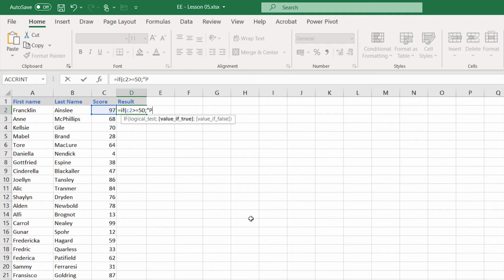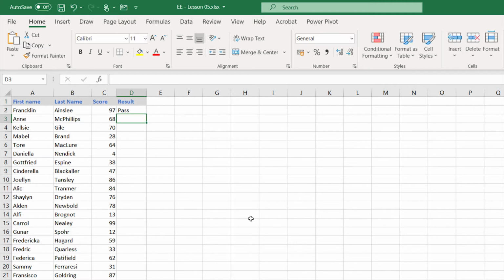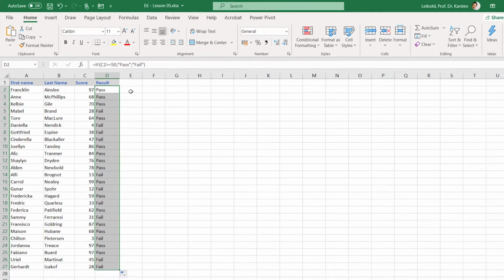as the second argument. Please note that any text returned as output of the IF function must be put in quotes. Finally, we must specify with the last argument what Excel is supposed to return if the logical test is false. As the exam is failed in this case, we enter fail. After closing the bracket, we can hit enter and we get a pass for the first student. Afterwards, we select the cell with our first formula, double-click the fill handle, and we have instantly the results for all our students.